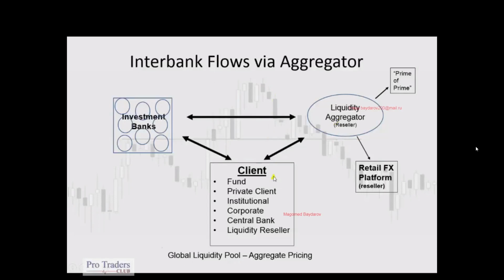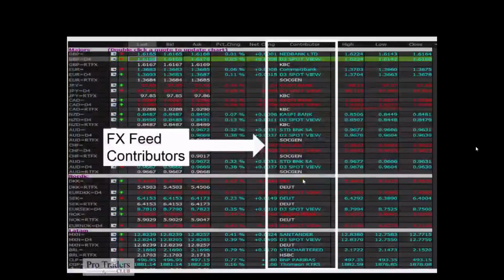So that's a little bit about how the framework functions. If you've just got a feed where you have access to the contributors to the feed, you can usually see the list constantly scrolling. You see the prices, and you can see the variance in the prices being offered by the contributors, and this is why you need the aggregators to pull in all of the prices and really give you the tightest spread that can be offered.